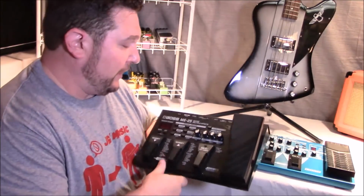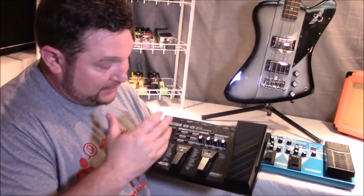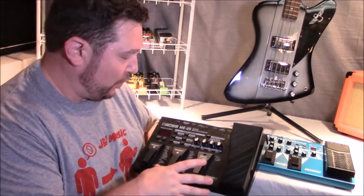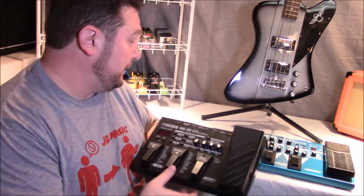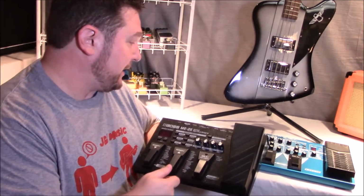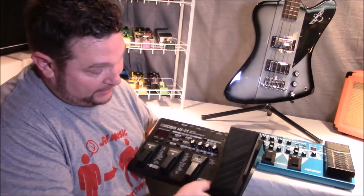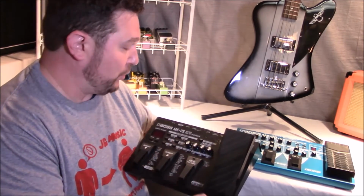So we do have quite a bit of things, but what you're looking at is really about half of the options on the ME-25 than on the ME-50. Like I say, we'll go over a few things that they have over here, but just think about that. It is half the price. So if cost is the issue, then this may be the one you want to go with.